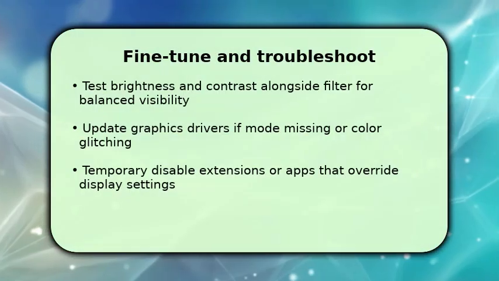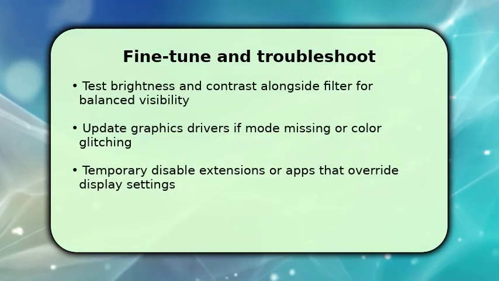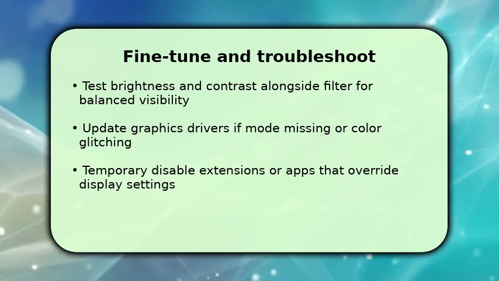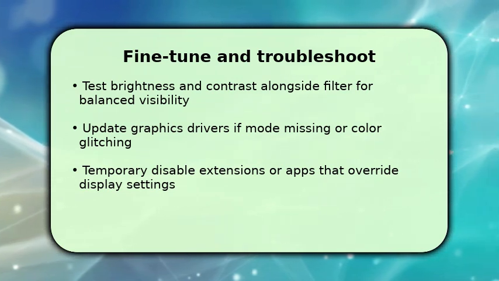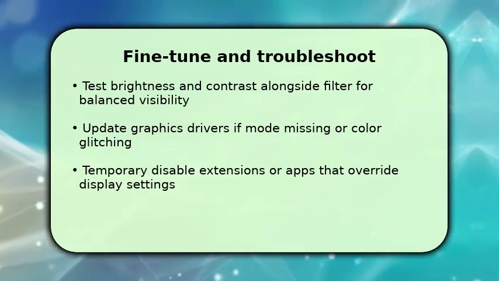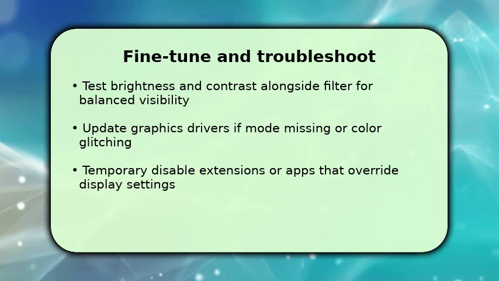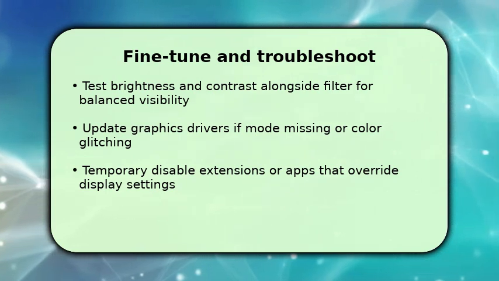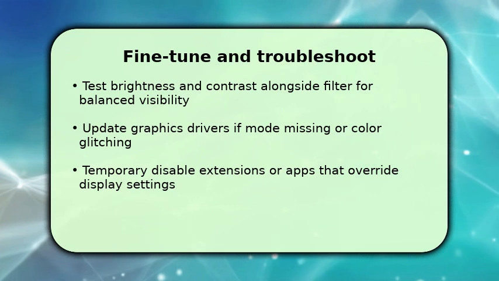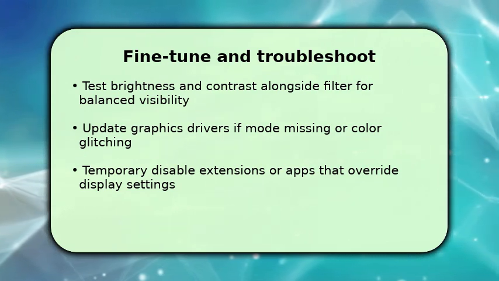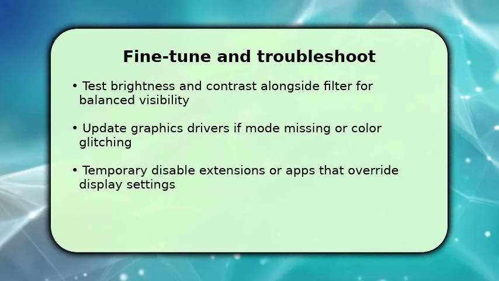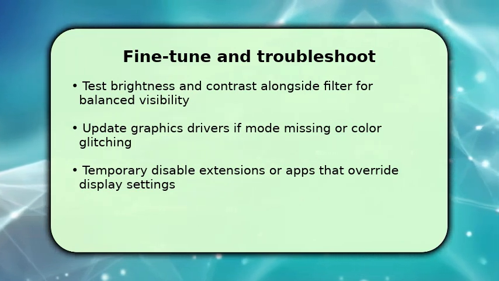You finish by fine-tuning brightness and contrast so text remains crisp with the filter enabled, because overly dim screens can cause strain too. If the option is missing or colors glitch, update your graphics drivers and restart. That usually restores features. If a third-party app or browser extension is forcing colors, disable it temporarily to verify.